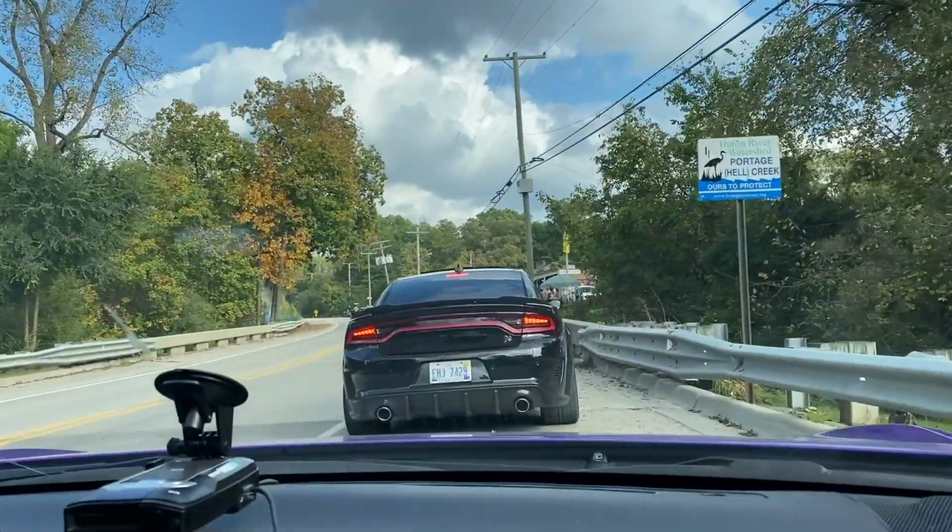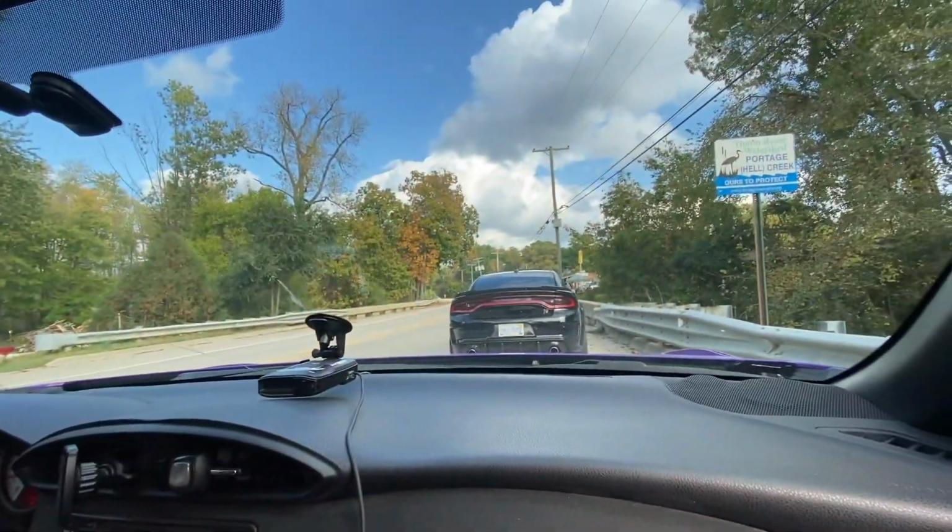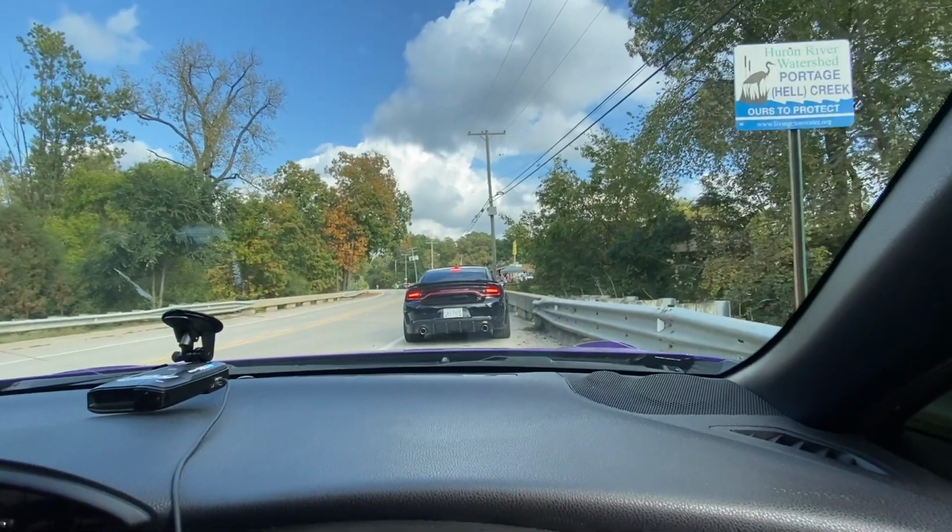Station, I'm assuming is overflowed, so we're all just kind of chilling for now.